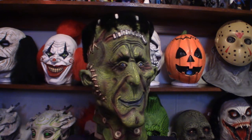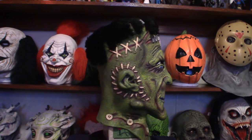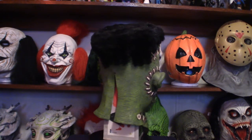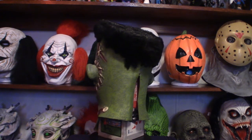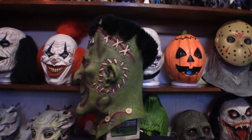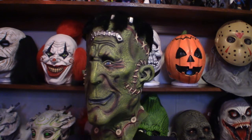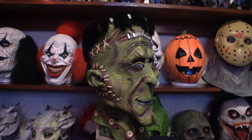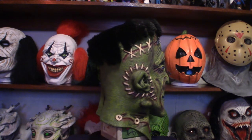I got it through a company called Fright Catalog, which had some amazing masks. But a few years ago I went on the site to look for other masks and it was nowhere in sight — the website was completely gone with no explanation. I think they just simply shut down and went out of business, or maybe got bought out. Anyway, this particular mask is very unique — it's got a zipper head, staples, and heavy stitching on the side. It's one of the best looking Frankenstein masks I have, and one of the biggest.